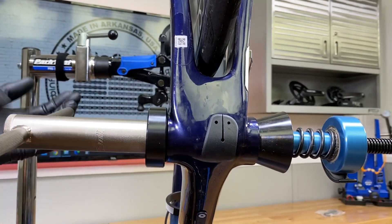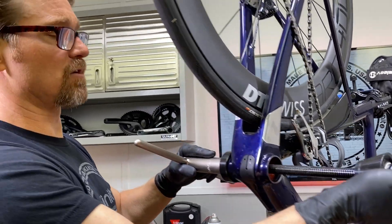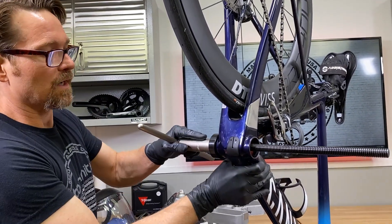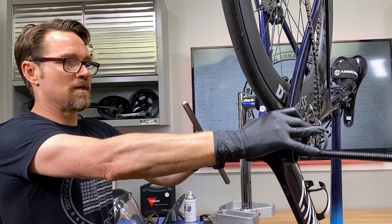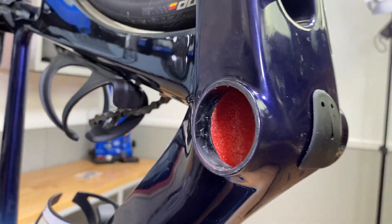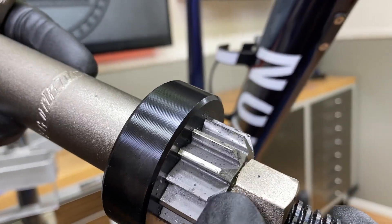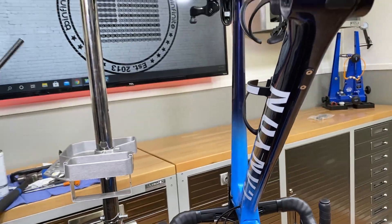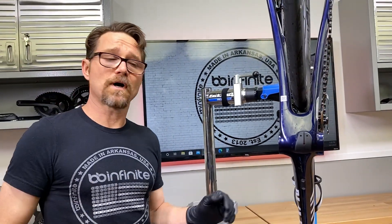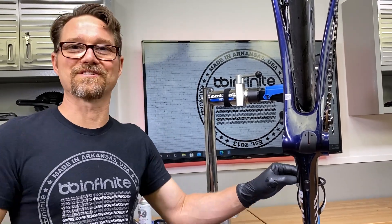We know it's going to give us a nice 40.98 hole when we're all done. Some of these frames — not necessarily the Canyons, because Canyon seems to be really good with their dimensions — a lot of these can cause us some difficulties. Yes, you can use the ream to finish these holes and make sure they're the right size. Not a lot of material came off right there, as you can see, but it's just enough. It's a good idea to ensure the right size before putting a bottom bracket in here and only afterward going, 'wow, that was too tight.' It's easy to fix it on the front end.